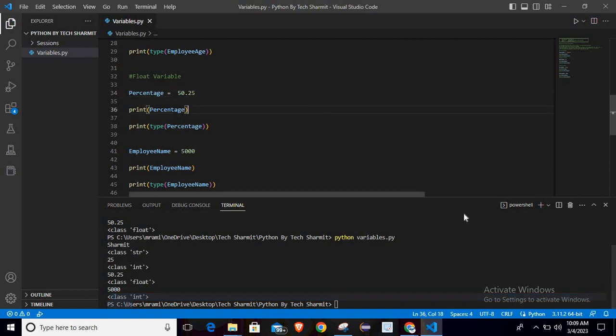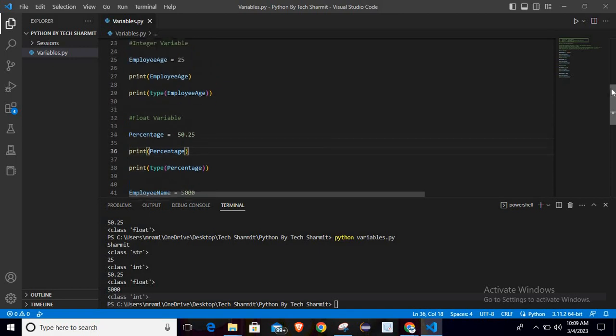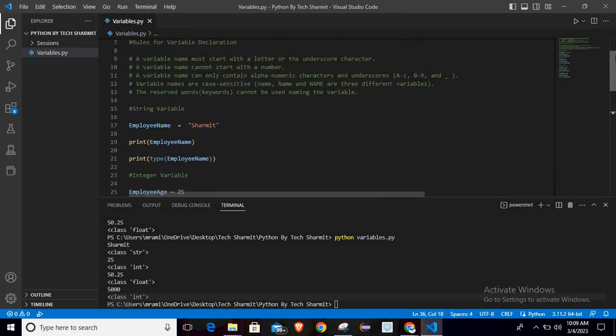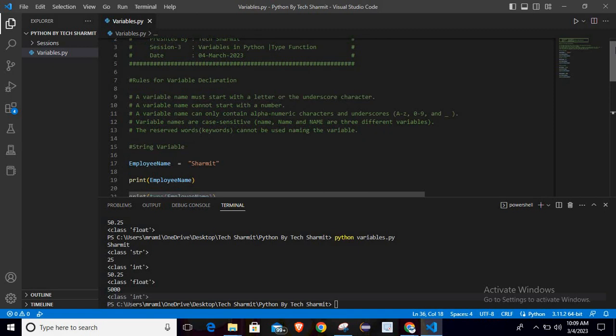Whenever you reinitialize the variable, it will again check the type of the variable and then process accordingly. This is the beauty of Python. There is no need to declare any kind of variable. You can directly use it, and as per your assigned value, it will consider the variable type and process accordingly.